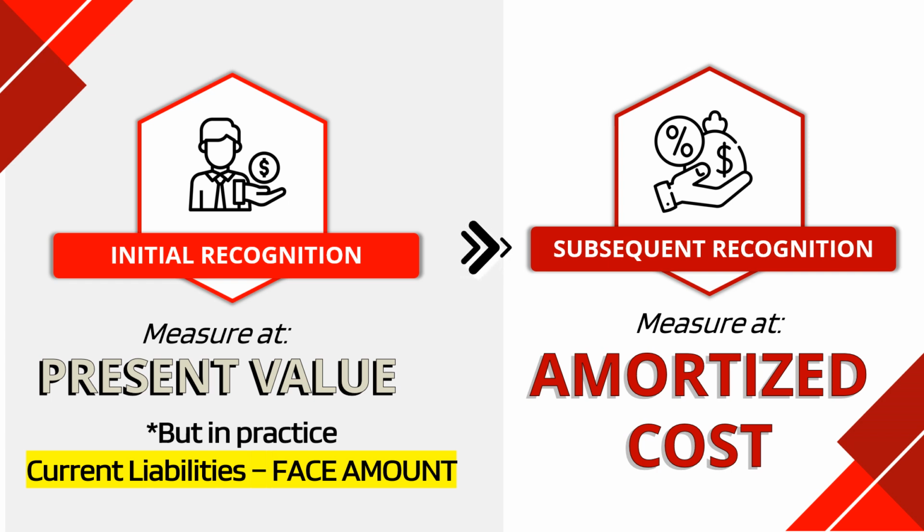Now, it sounds complicated, especially when I'm just explaining it without visuals. And that's correct. So in practice, for current liabilities, rather than present value, they're just assuming that the present value will be equal to the face amount of the current liability. So in practice, I just want you to know that the strict rule is they are initially measured at present value, but generally, they're already recorded at face amount. So that's initial recognition. The next would be subsequent recognition. For subsequent, you just have to measure them at amortized cost. And that's something that we'll discuss in the next few slides.